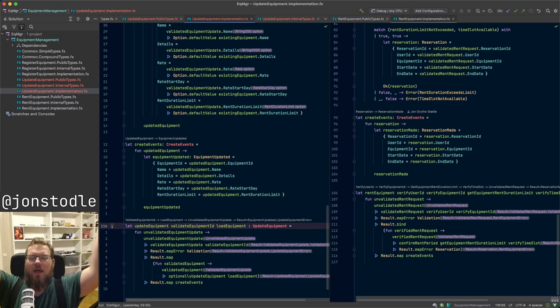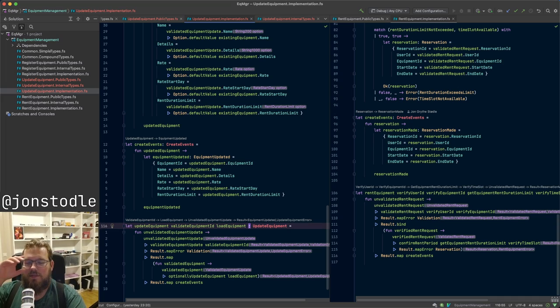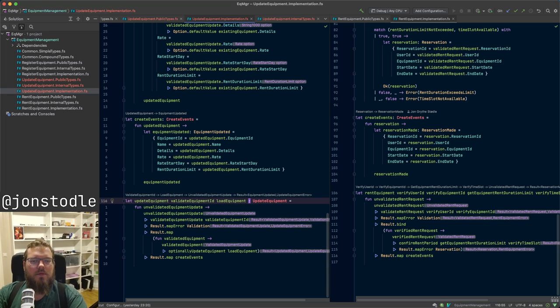Excellent. Huzzah! We are done. That's basically it. Took a while. Almost 2 hours, which is basically what it takes for every one of these features to be done. Yeah, this is what we want. Let me just add these to the repo. Add update. How do we word these earlier? Oh. Add update equipment. There we go.